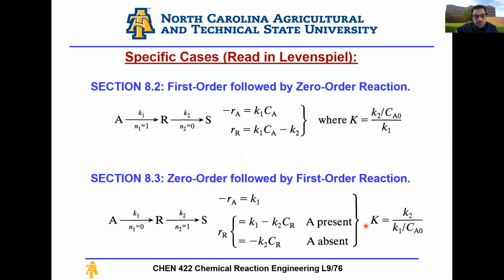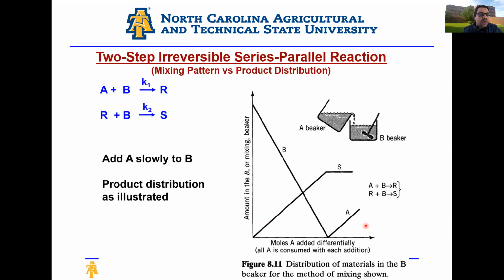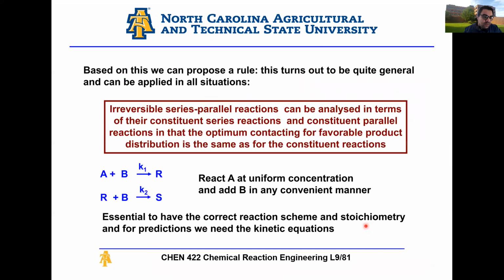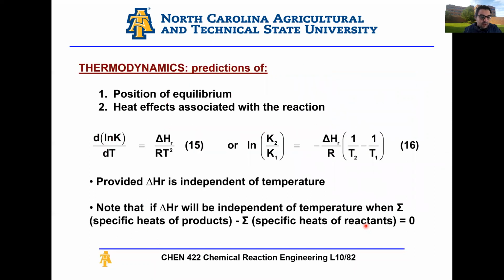Okay. And then we have some specific cases. We didn't go through them in detail. However, it's good to know them as you exit this course. Just read them again, keep them in mind. There is the two-step irreversible series-parallel reaction as well. Please read this. And again, the governing principle, where we don't want to mix species at different levels of conversion, also applies here. And these are the conclusions. Just read them on your own time.